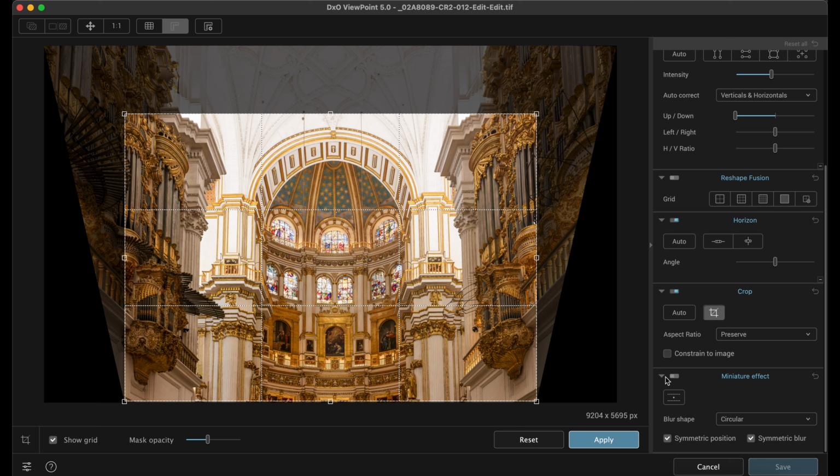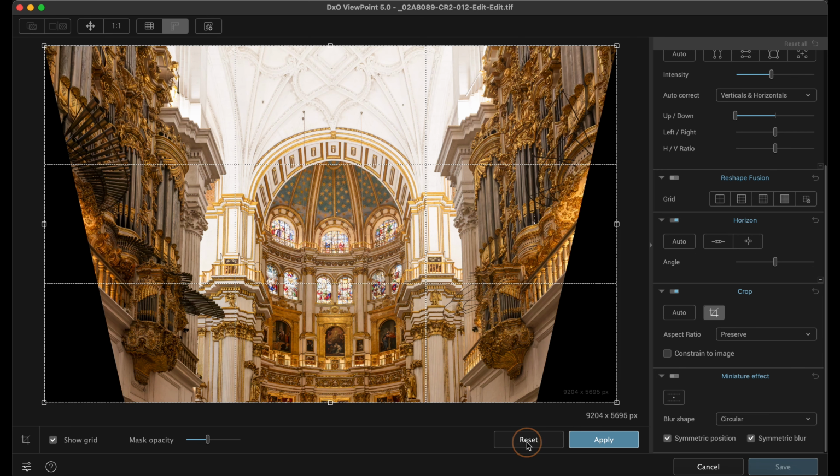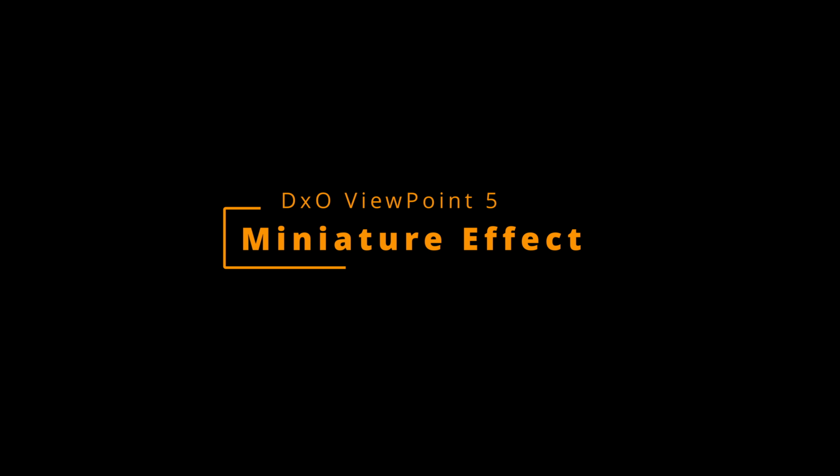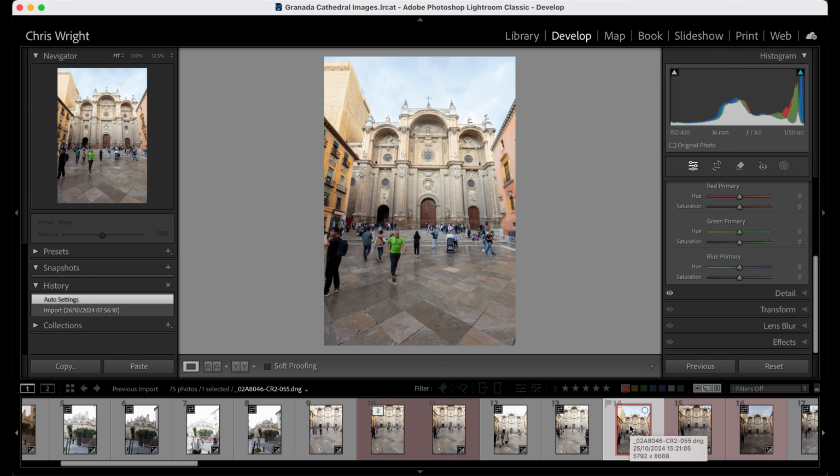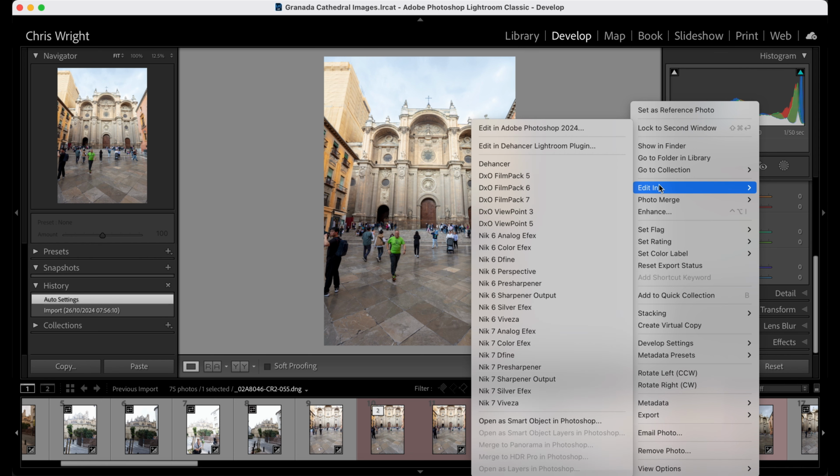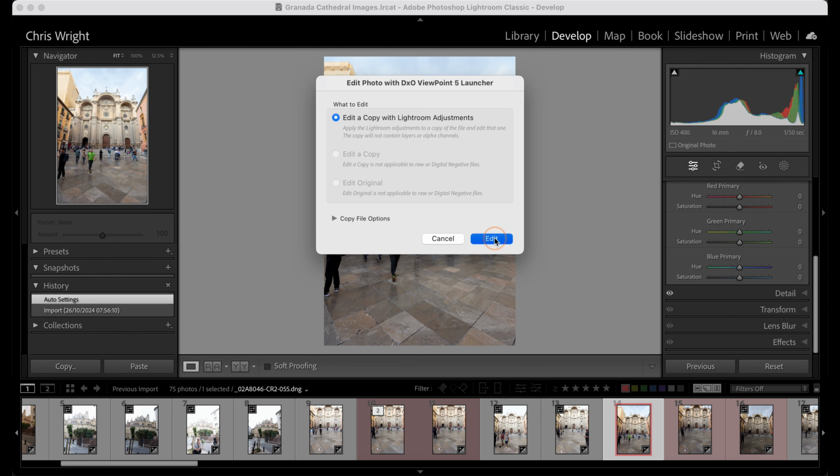Okay, and the last thing to demonstrate here is the miniature effect, and to do that I'm going to need a different photograph, so let's reset this. Okay, same thing, go to edit in Viewpoint 5.